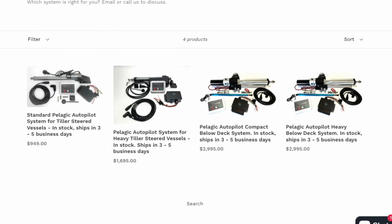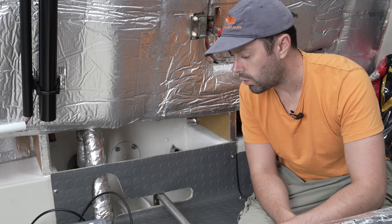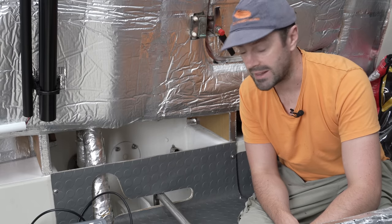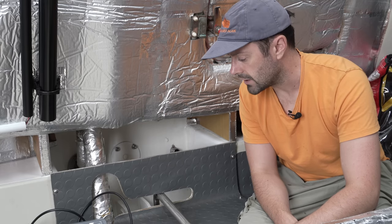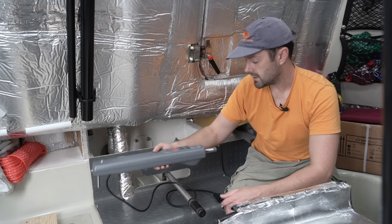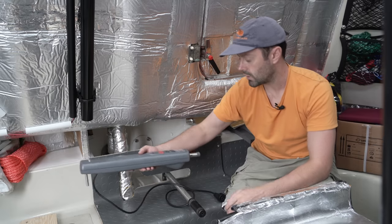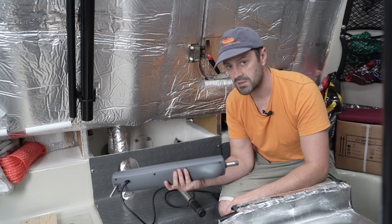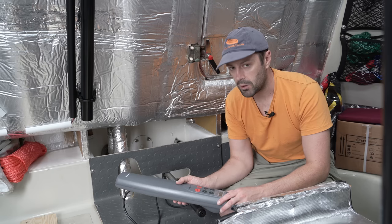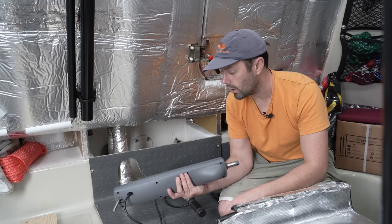Pelagic do appear as a smaller, more focused operation, and their pricier devices have a good reputation. I was quite attracted by the fact that the remote control is a bit cheaper, because if you want to turn this into a remote controlled unit it's pretty much the same money again. But we'll stick with manual use at the moment. It's basically this big rod that sticks out here — there's a ram that pulls out to full lock in this direction, and obviously retracts all the way inside. I gather this has got a better mechanical system inside than the cheaper versions you can buy, and so may have a bit more longevity. But people online, regardless of which manufacturer you go with, do tend to complain that they don't last forever — but it's doing quite a lot of work, I can live with that.